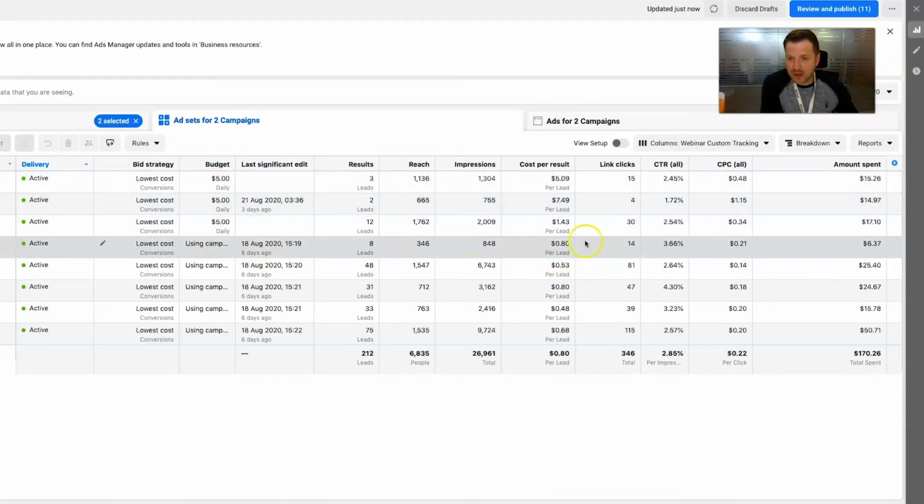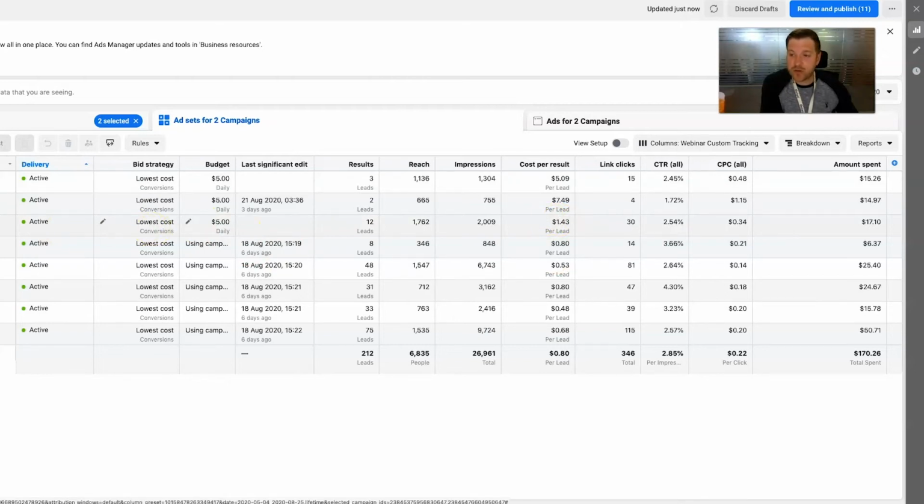And then this one is working really well at the moment. So what I will do, I'll take the interest from this, which is actually motivation, and we'll use that and we'll run it in the 2 other countries where the cost per lead was high, and that should reduce that. So you can see really good cost per click, really good click-through rate, good leads as well. Okay, so that's just one way you can do it.